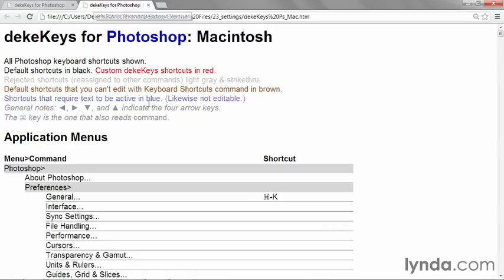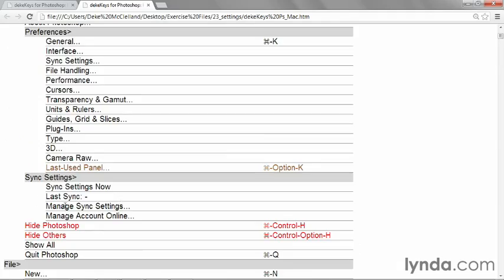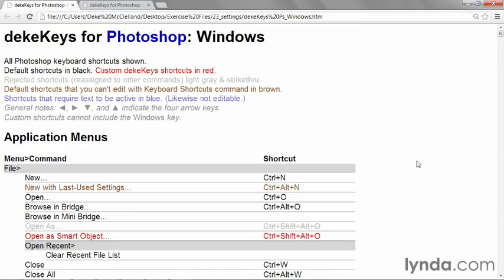Over here on the Macintosh document, I want to show you that there's one more note, which is that the cloverleaf symbol, which pretty much every Macintosh person knows, but I just want you to know it in case, is that key that also reads Command. So Command-K, for example, for general preferences. But did you know that the last used panel, which you cannot change, is Command-Option-K or Control-Alt-K on a PC? So that's a shortcut that's available to you by default that you cannot modify using the keyboard shortcuts command. All right, I'll go ahead and switch over here.